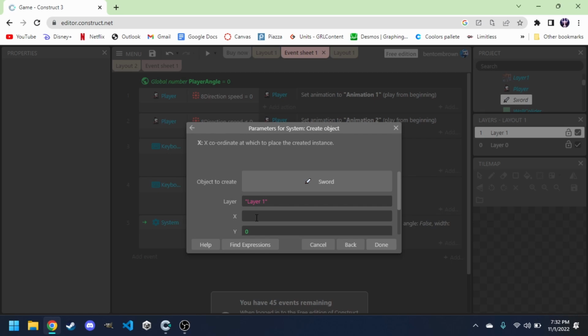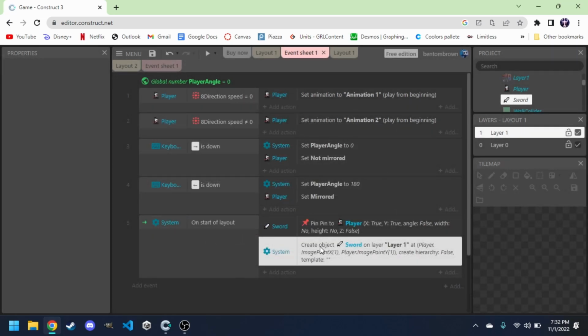It's okay if you don't really know how to do this yet. It's called player to access the player bot, the player guy. Dot, kind of like in code, to access a method. And we're going to go image point X, because this is the X value. And then we're going to pass in which image point, and it was the number 1 image point. And we're going to do the same thing for the Y, player dot image point Y down here. And it was that first image point. Done. So it does that.